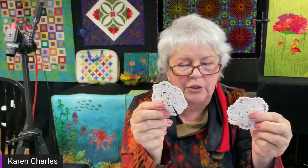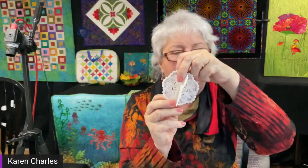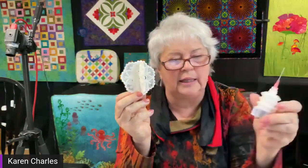Now it's three-dimensional and even prettier! If you stitched three of them you could do the same thing and add the third one in. I didn't glue them together because I wanted you to see how they pull apart. If a design doesn't have a lot of stitches and is a little too soft, adding stiffener will give it some solidity. Once you've got it like this, you can take a stitch going through all the holes at the top and sew the top together, or take the easier way and use a little fabric glue.